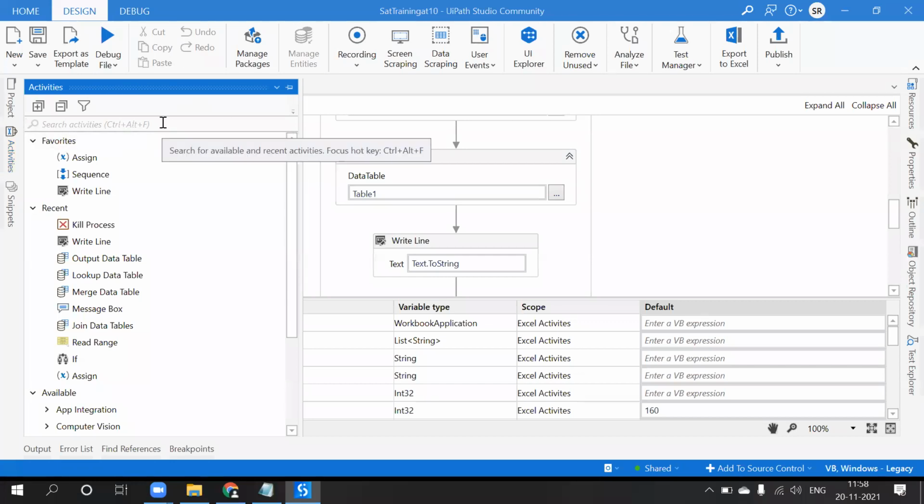Now there is a very important concept. See, I have a requirement. I have data in my database, and I need to connect to the database, read the data from the table, put the data into a data table, and then export it into Excel.